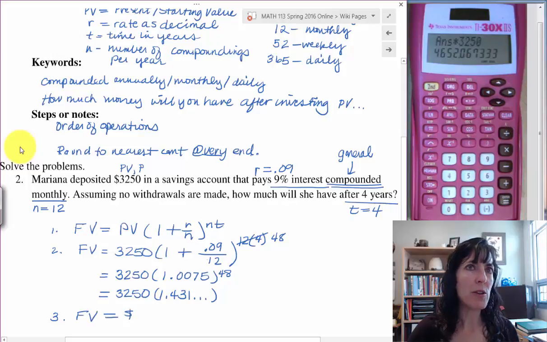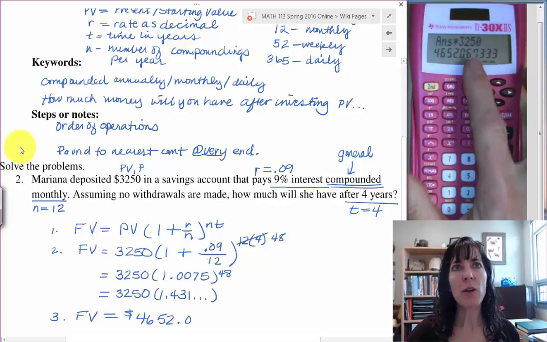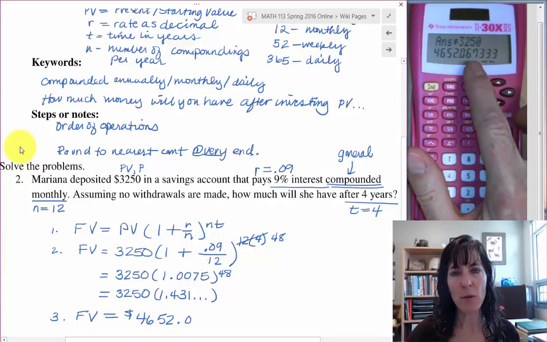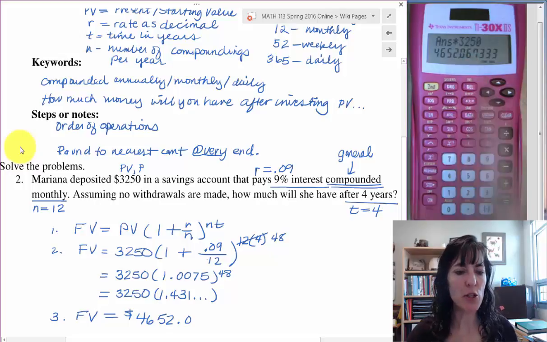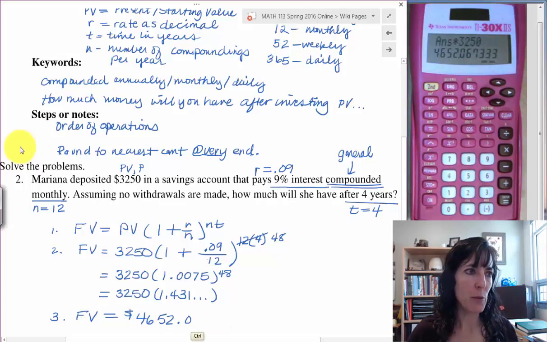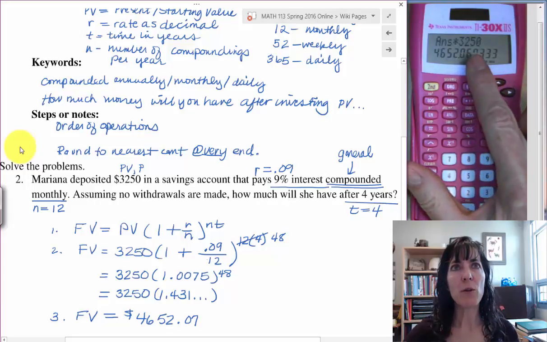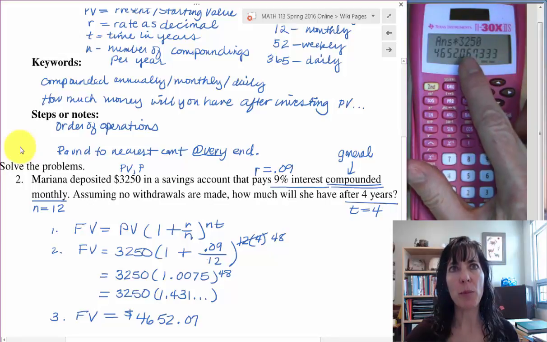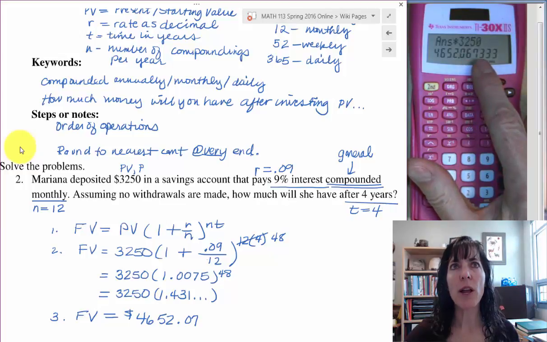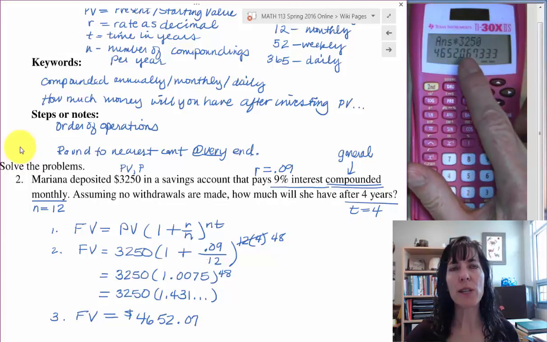My future value in dollars and cents is going to be 4652.06, but I'm looking here and I see a 7 following the 6. That means I have to bump up the 6 to a 7. Bump it up 1, so plus 1 will give you 0.07 cents. Remember the rule for rounding. If the digit following the cents position is 5 or greater, then you bump up the cents 1 cent. If this number following is 4 or smaller, then you would leave it as 0.06 cents.